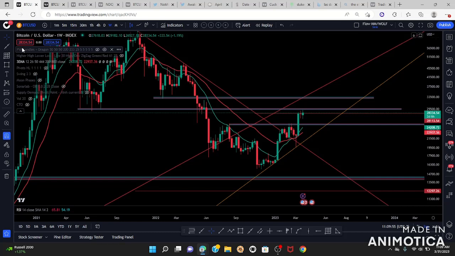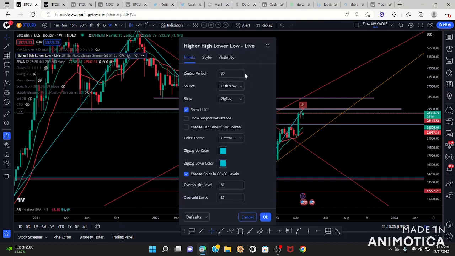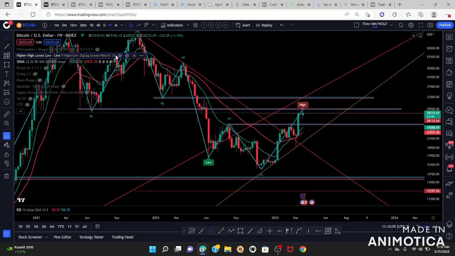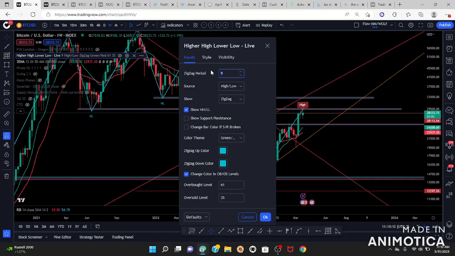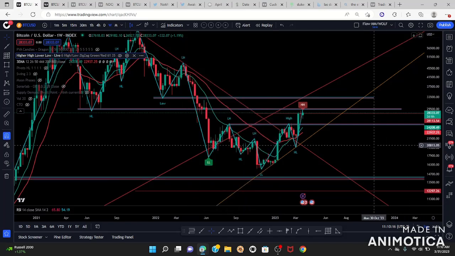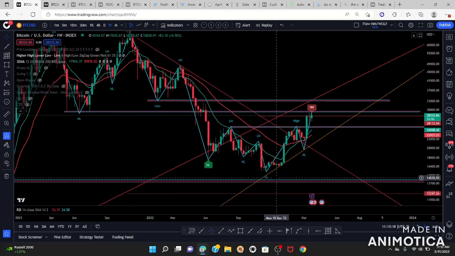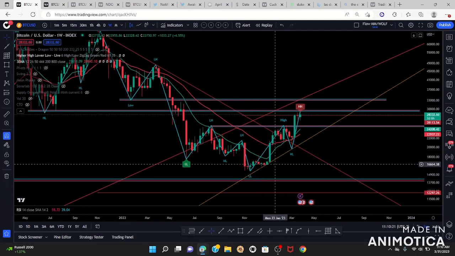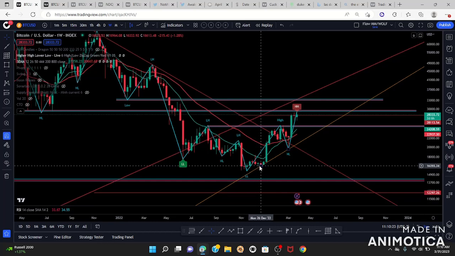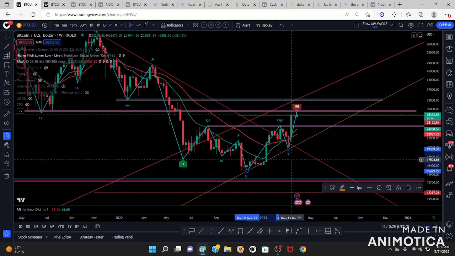Another great indicator to help you identify the 1 touch, 2 touch, or where to set your trend lines is the higher high, lower low indicator that I love to use. And I like to play around with it. Let's go with 9. I want to see more highs and lows, maybe a 6. Okay, and this is just going to guide me and show me where I should place my trend line from, right? Pretty much from this low to this higher low, right?